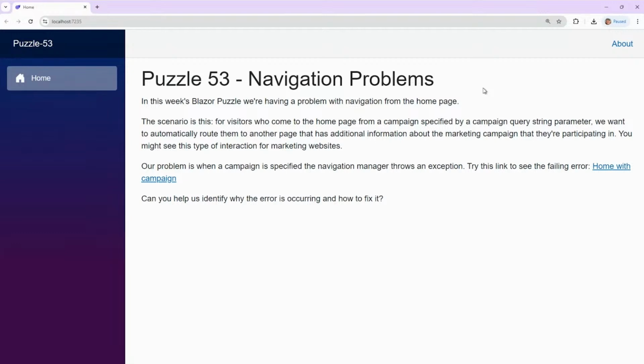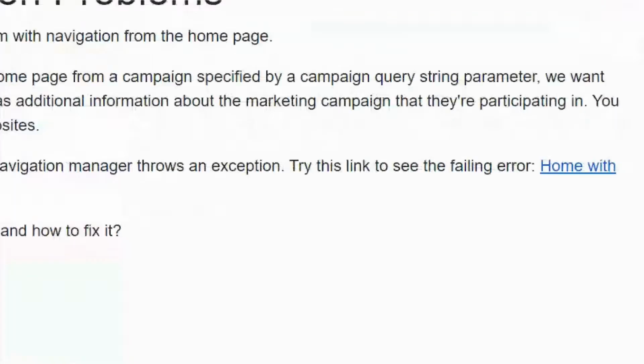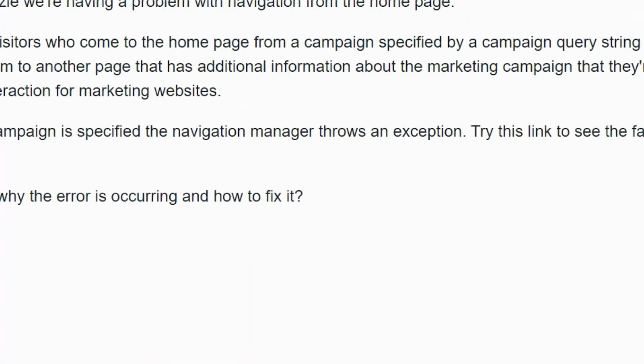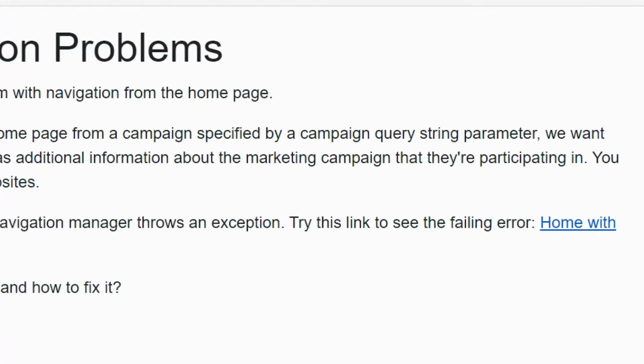Well, adding that query string and then having the Navigation Manager route, it doesn't work for this one. And I included a link there. You see it linked. And if you mouse over it, you can see it's trying to go to localhost/campaign=123 in this case. Just some number, right? Yeah. But when we click it, it blows up.